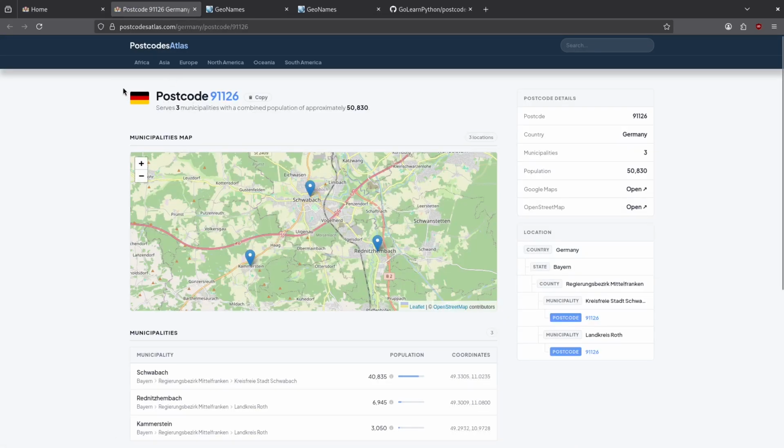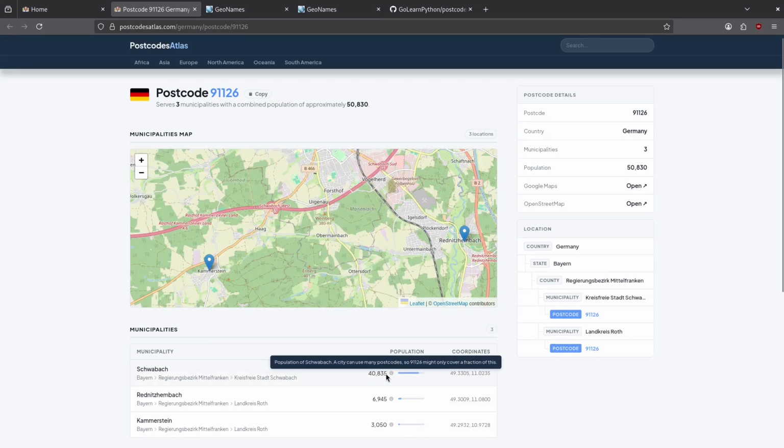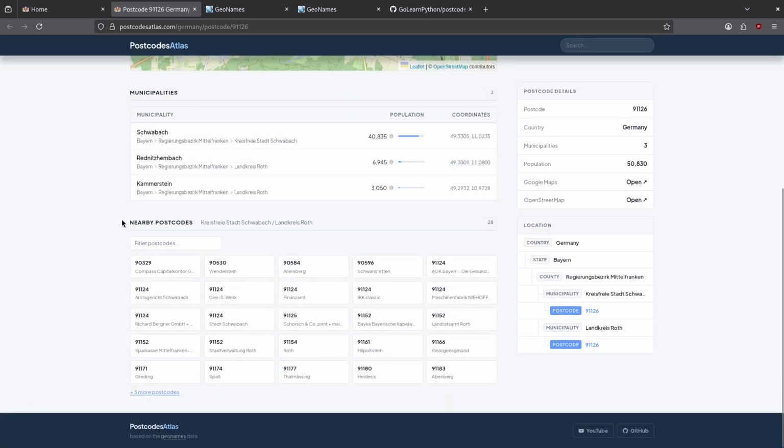Finally, this is the most important page of our app, the actual postcode page. And similarly to the location template, we have some details here. And then the location tree. And here is the interesting part. In this location tree, we have used an actual tree structure and a recursive function. We also have the map with all the points from geonames data. And we also have the population to estimate how many people a postcode serves. At the very bottom we have nearby postcodes with search functionality.